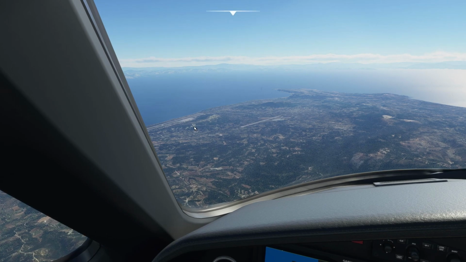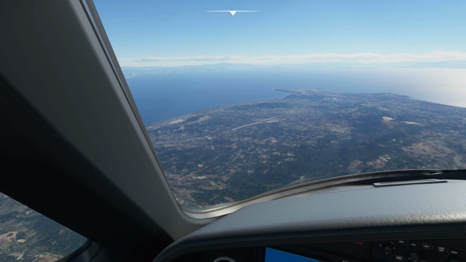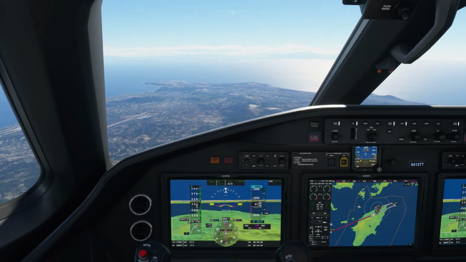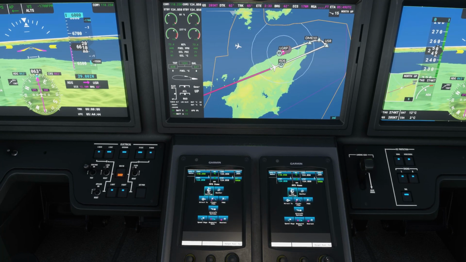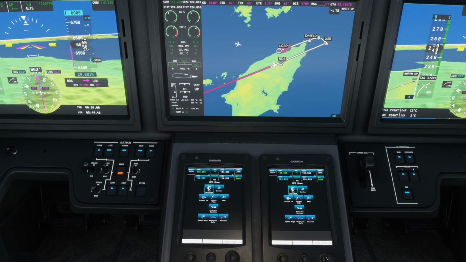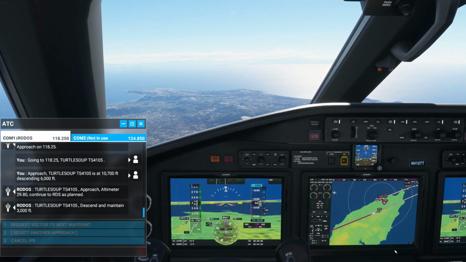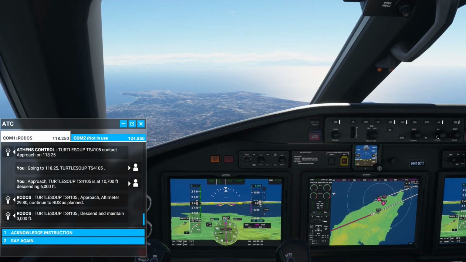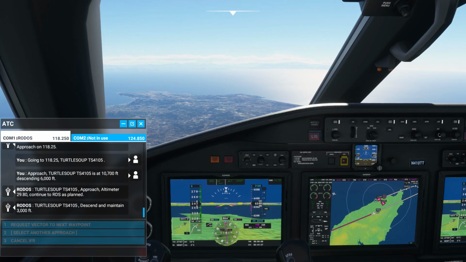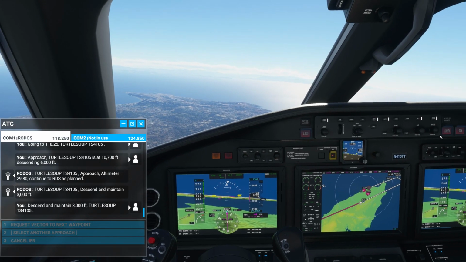So we're landing on the further airport. It's a bigger airport. I figured that would make the most sense for IFR. Alrighty, they should be giving us more altitude instructions here any minute, I think. At least, I hope. There we go. 3,000. Descend and maintain 3,000 feet. Turtle Swoop Tango Sierra 4105.